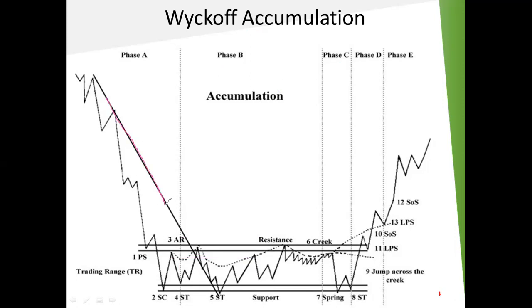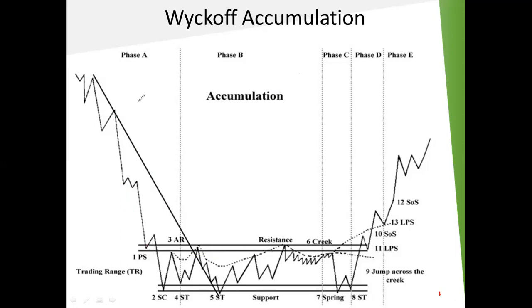Phase A is when there is an established downtrend. Established downtrend means when the price has been following a downward movement since a certain period of time, and it is evident, anybody can see it and recognize this as an established downtrend. Some say an established downtrend means when we see more than 3 or 4 legs of downward movement, but I don't go by that theory. Established downtrend means when there is price depreciation since a certain period of time.